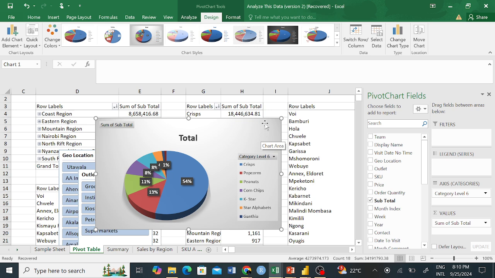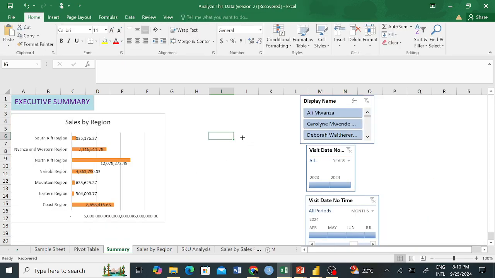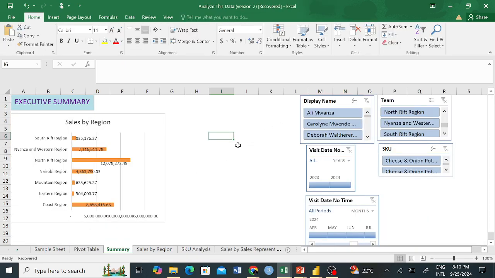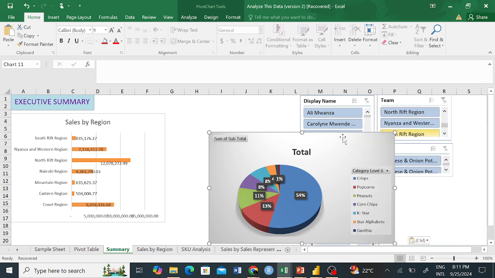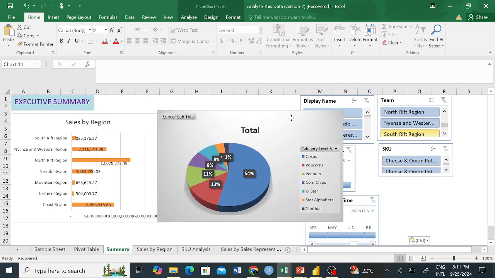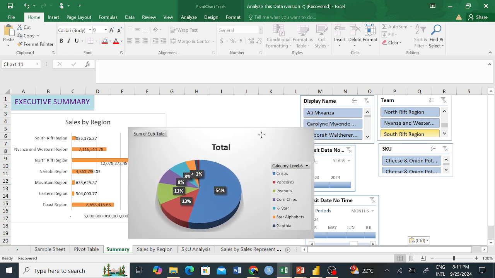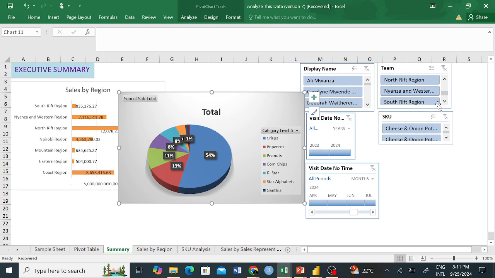So let's copy or Control X and bring it to our executive summary and Control V. Let me remove this thing that is distracting. So where do you want to fit it? Let me hide this one.